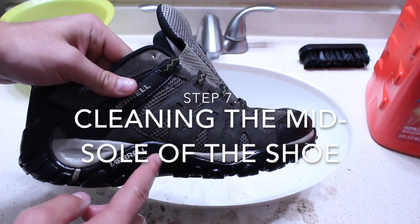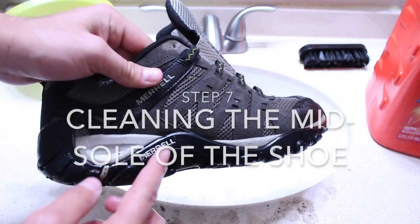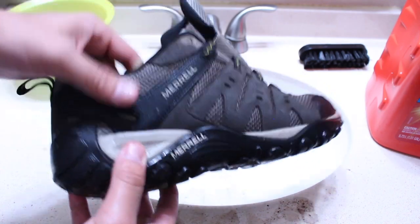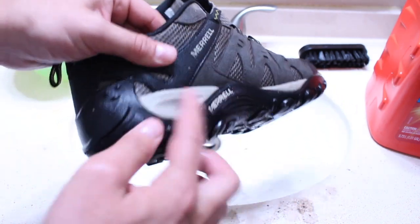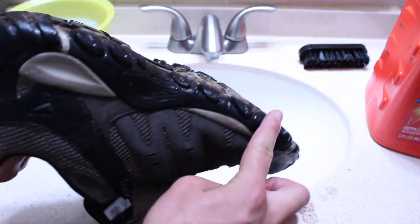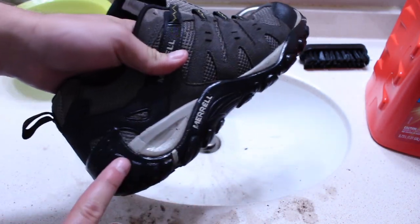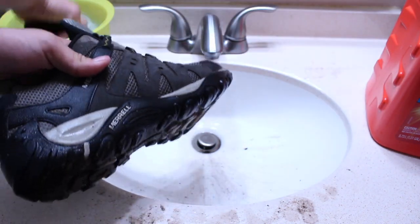In step 7, instead of focusing on the upper, we're now going to focus on the midsole of the shoe. This is where the rubber on the shoe begins to meet the upper, and this wraps around the entire shoe, as you guys can see. So we're going to apply the same method, and we're now going to clean this part of the shoe, and then we will move on to the sole. So without further ado, let's go ahead and do so.